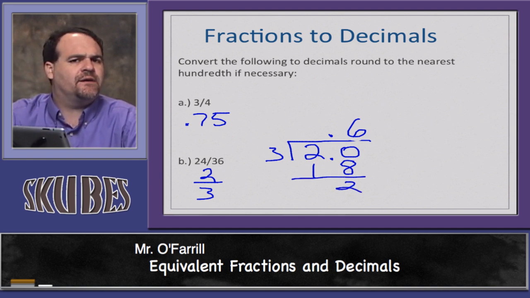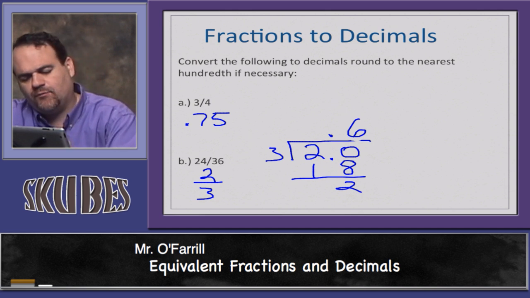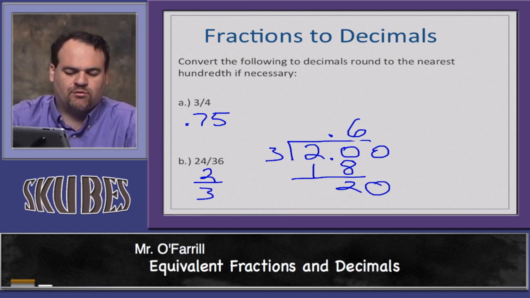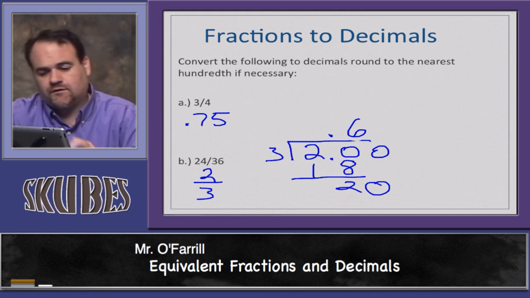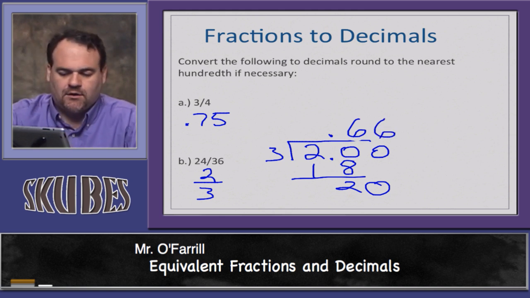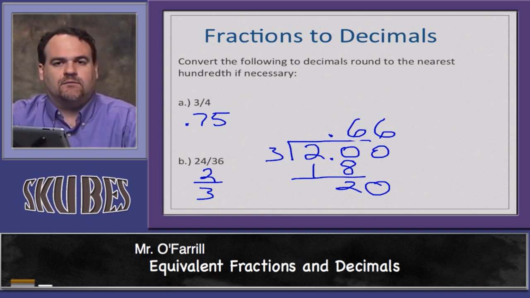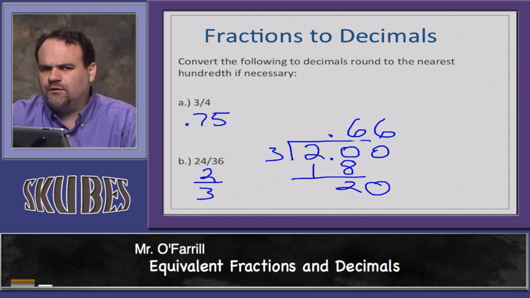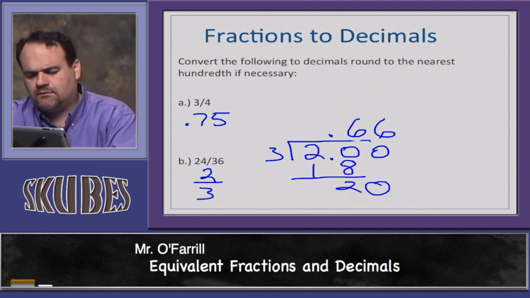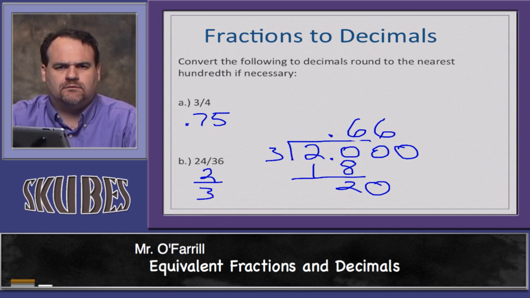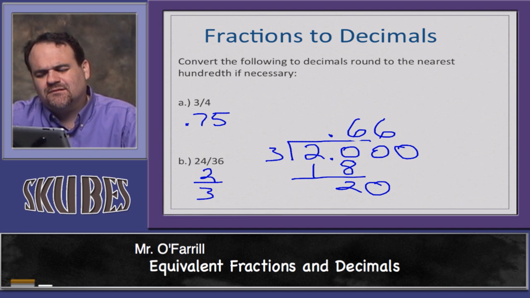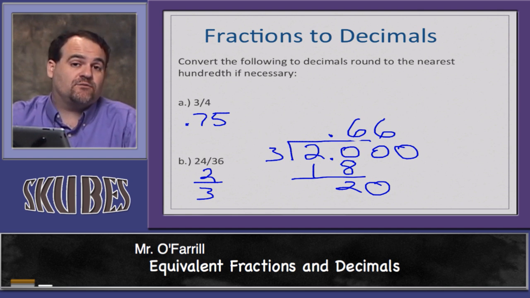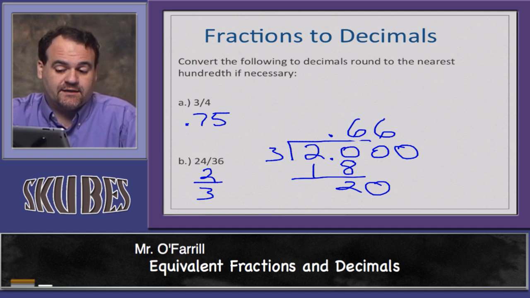Huh. It's the number 2 again. Well, I know we put a 0 here, and it's 20 again. How many times does 3 go into 20? Still 6. And 6 times 3 is still 18. And 20 minus 18 is still 2. And then we bring down... Is this one ever going to end? No, this is one of those types that we're calling a non-terminating decimal.